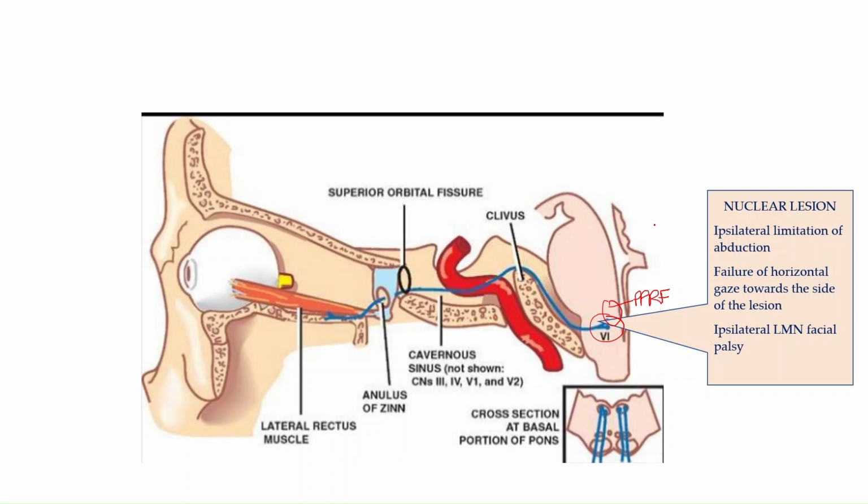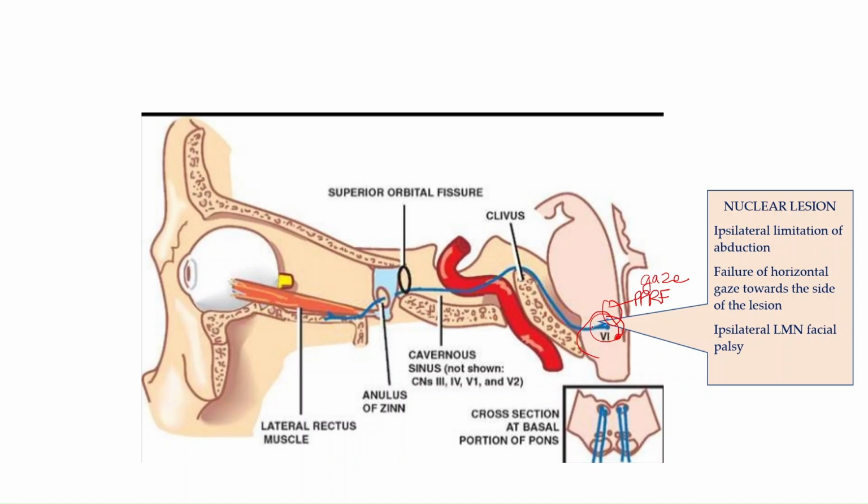So gaze is when both the eyes are going in one particular direction to look at something. So when there is an affection of the nucleus here, it might involve the PPRF also. So that can cause a gaze palsy, which I'll explain in the coming slides. So if it is associated with the 7th nerve, which is very close to the 6th nerve, it hooks around the 6th nerve. So if there is associated 7th nerve, you can have a facial palsy. So this is about the nuclear lesion.